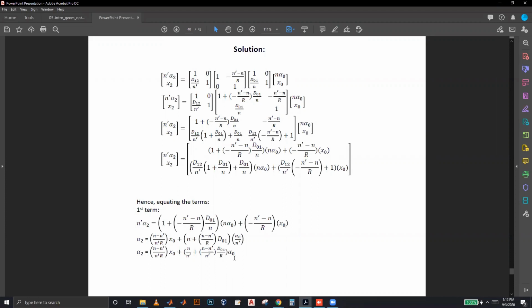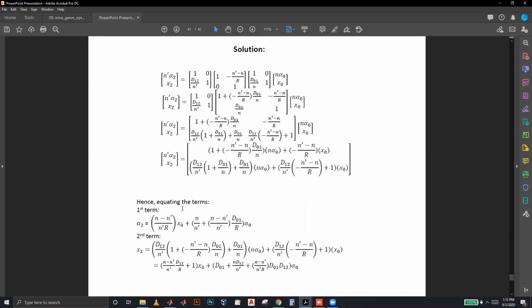So usually I work this out on the whiteboard in class, but the online class seems to be saving me a lot of time, because this would take at least like 5-10 minutes or something, assuming that I don't make any mistakes in the multiplication. But yeah, so this is the first term, simplified. And the second term is basically your x2 equals this large term over here, right?